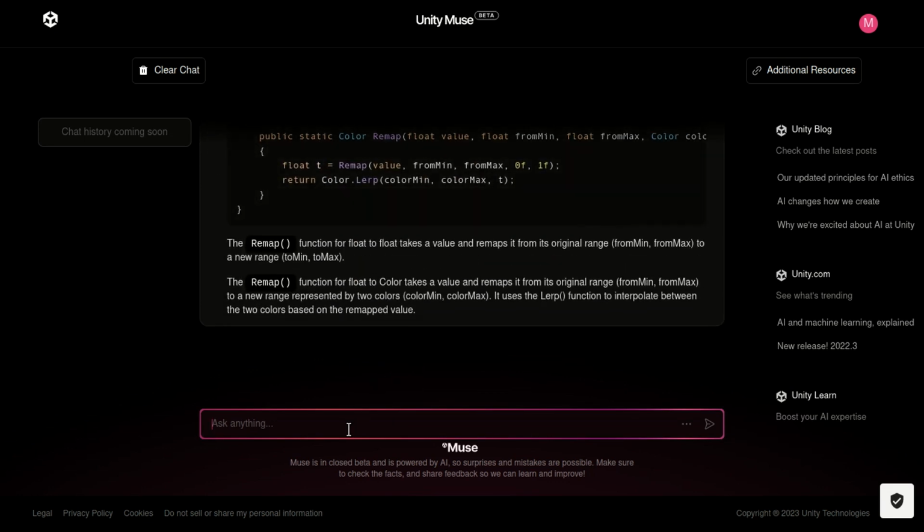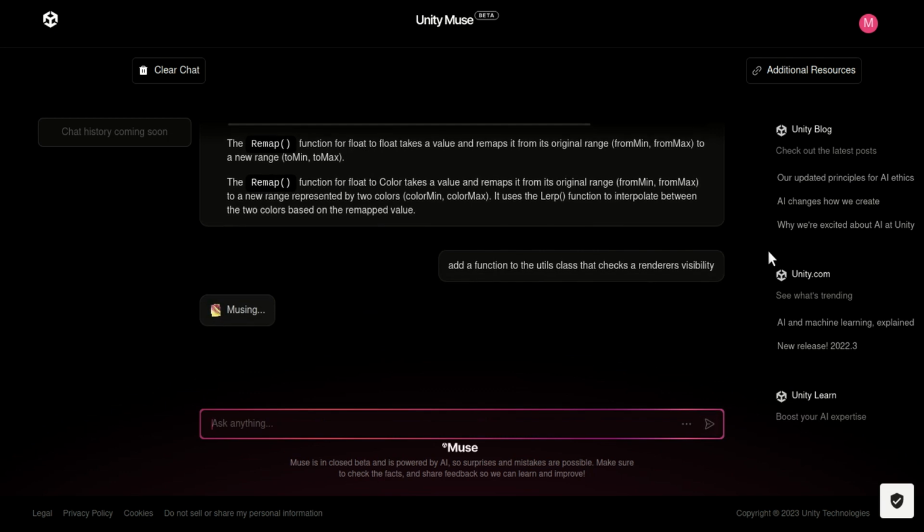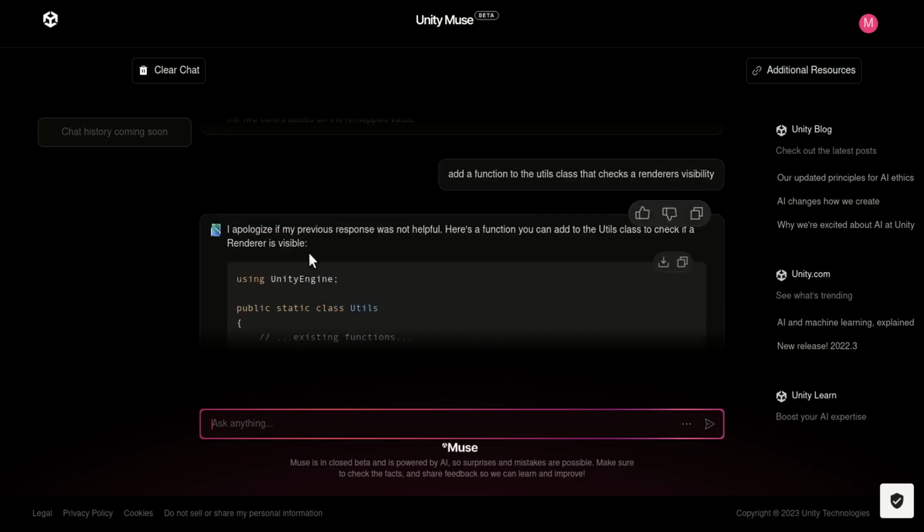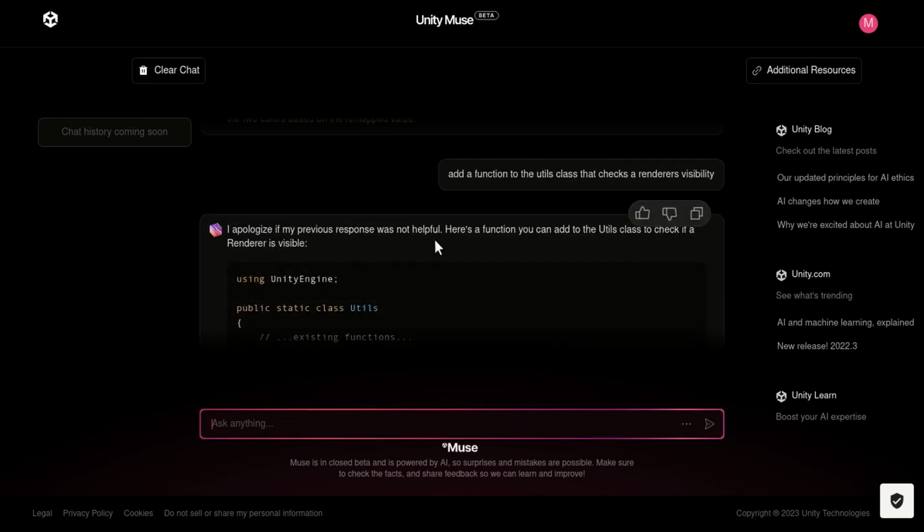So if I say add a function to the utils class, I apologize if my previous response was not helpful.